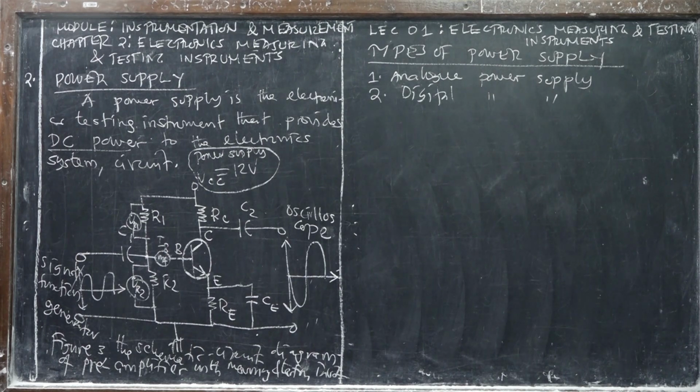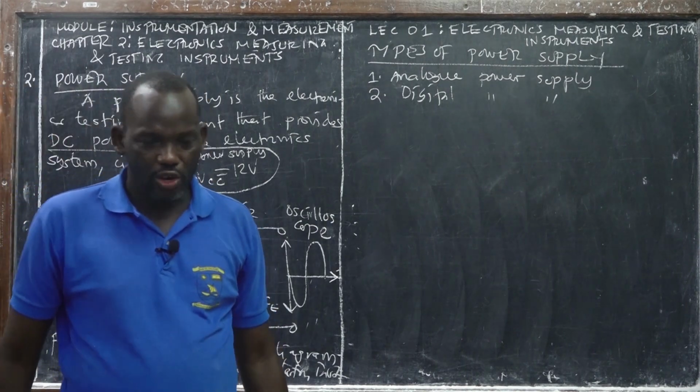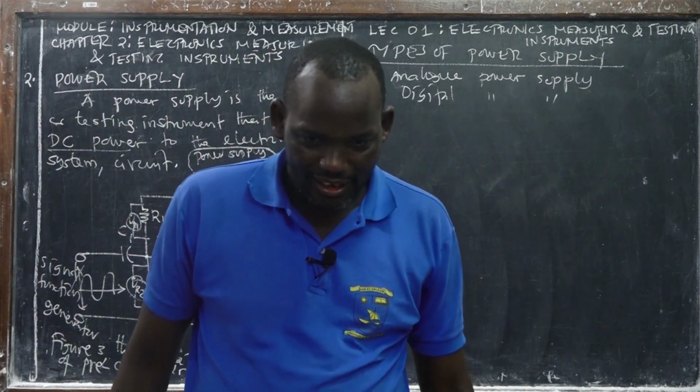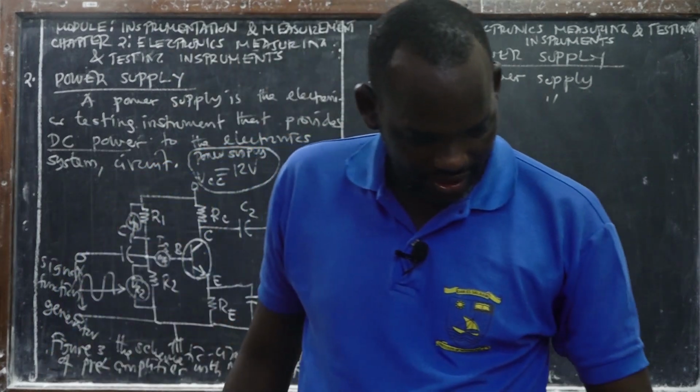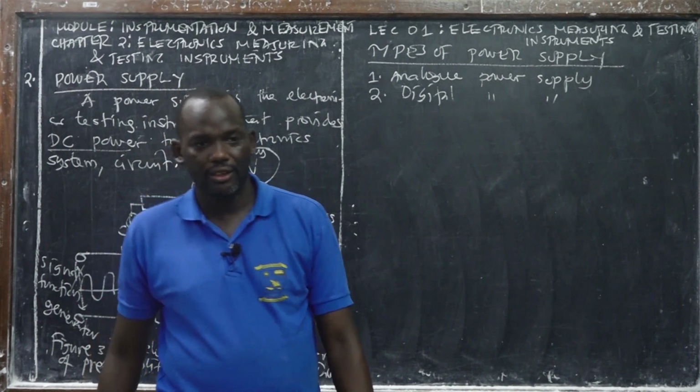Refer to the photo. The power supply, were you in that workshop, the practical class? No. This is your first time, eh? Second time. Third time. Oh, unknown times. Okay, so refer to the photo of the power supply. Were you there? No. That one. So is that analog power supply or digital?